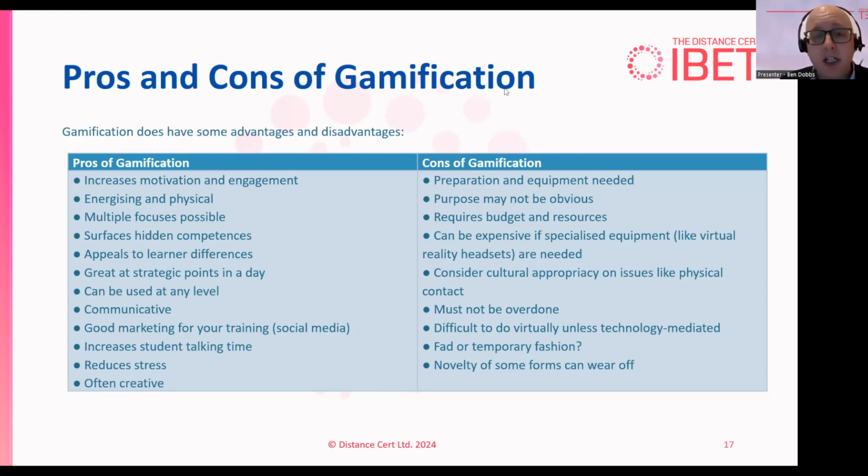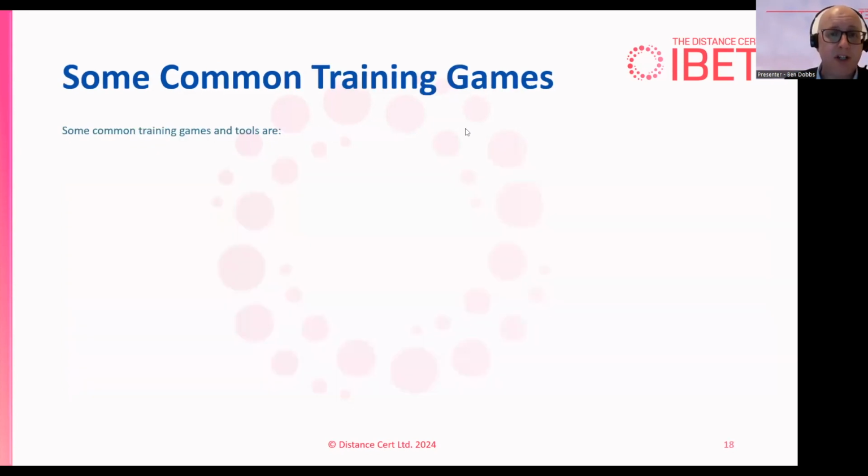We need to consider cultural appropriacy, something that's come up again and again. It must not be overdone. Don't gamify every single thing. It's difficult to do virtually. So if you're teaching over Zoom or other platforms, gamification can be difficult unless it's technology mediated. Is it a fashion? Is it a temporary fad? And the novelty of some forms of this can wear off, so don't overuse it.